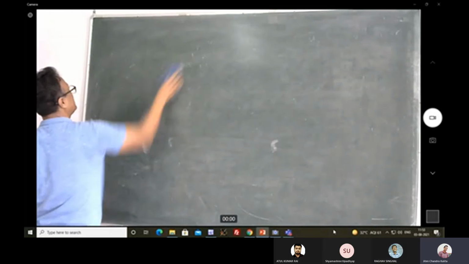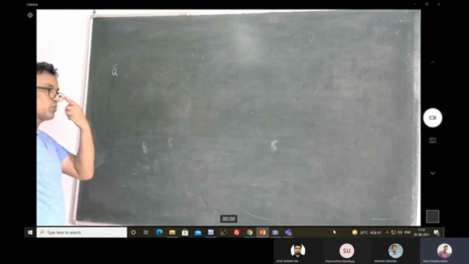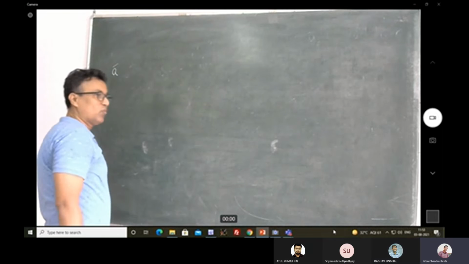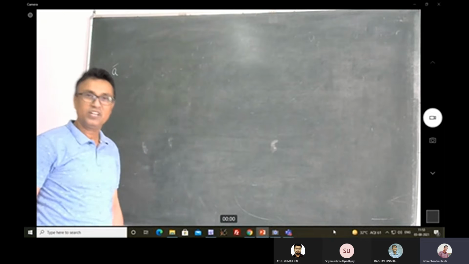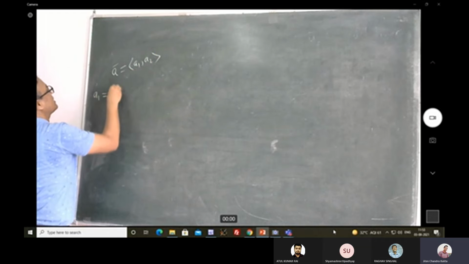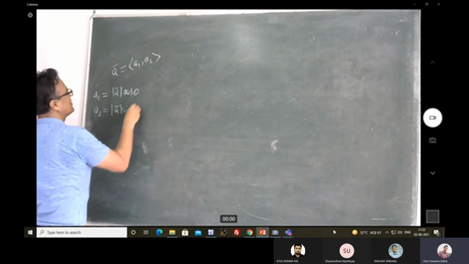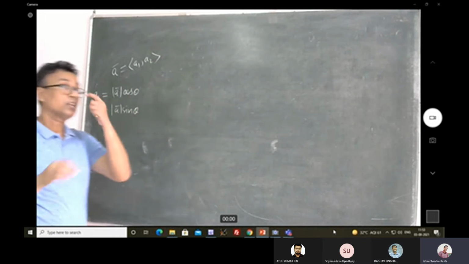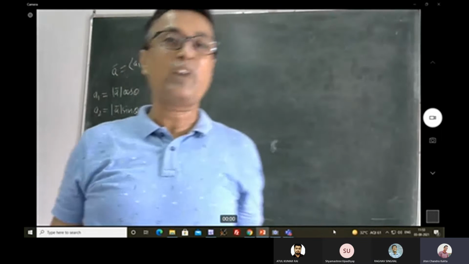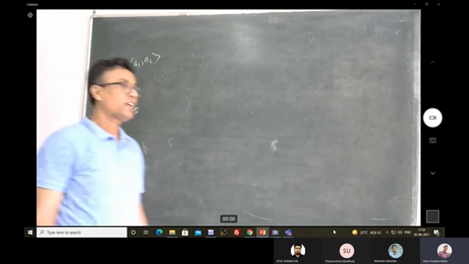Okay, so if you recall, when we considered a vector in 2D, we were trying to resolve its components along the x and y axis. We found that A1 is simply cos theta and A2 equals sine theta. And remember, this theta is not the theta of the dot product of two vectors. It is nothing but the angle made by this vector with the x-axis. So that is the way we found it out.